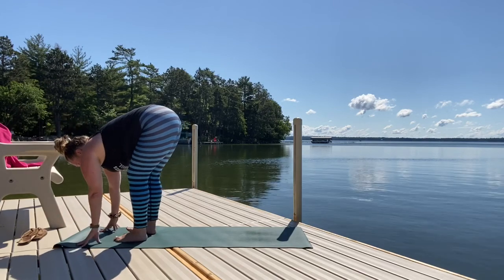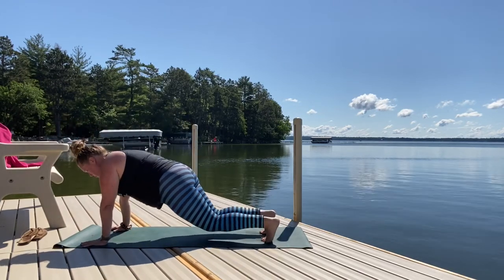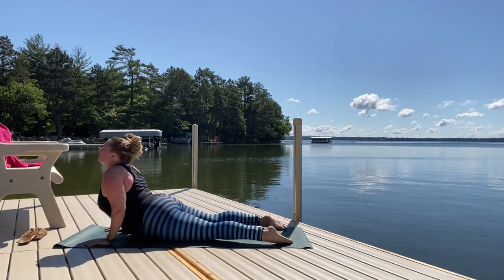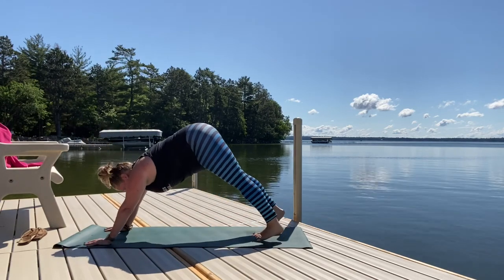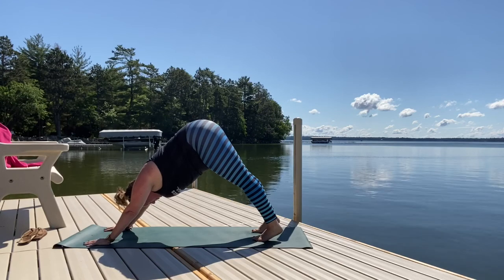Exhale, hands plant. Step back to plank. Your choice, knees or toes, halfway or all the way. Baby cobra or upward facing dog. Toes curl under, hips go up, downward facing dog. Beautiful.